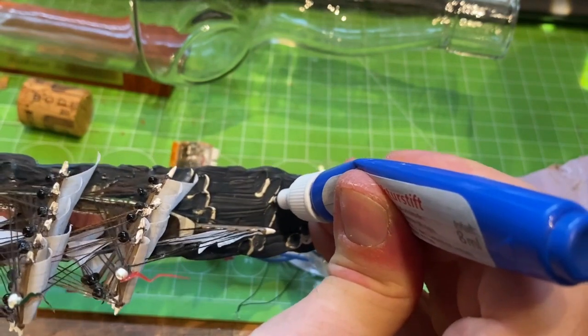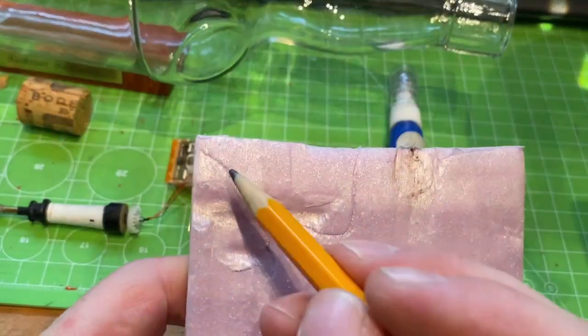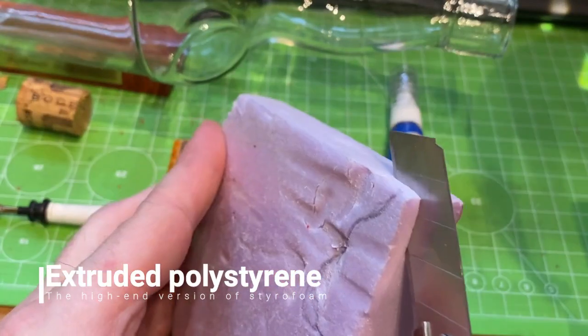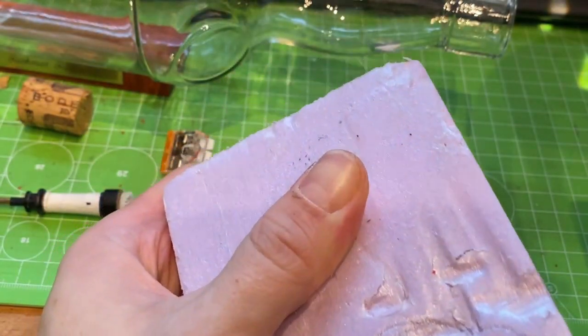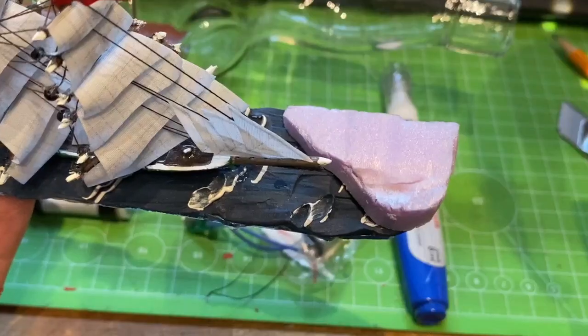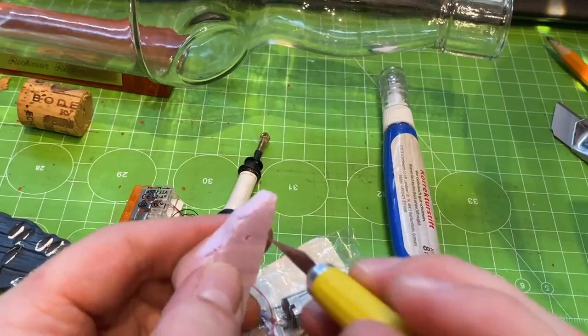Then it was time to find a good location, close but not too close to the ship, and also within reaching distance of the mount of the bottle, which you see here in the back. And of course, the lighthouse by itself looks kind of dull, so I carved up again a mountain, or a shore, or a reef, better yet. And yeah, that seemed quite nice from the rough shape.